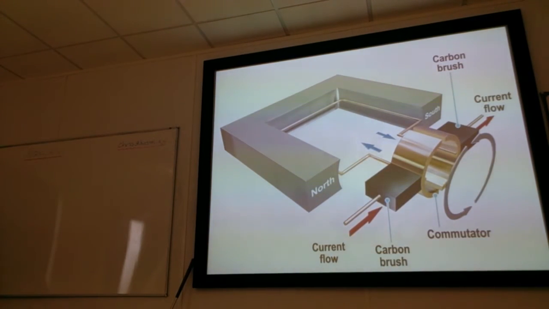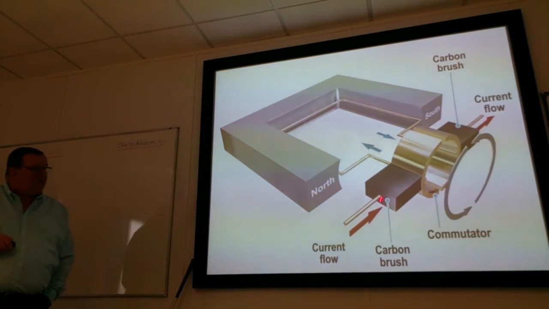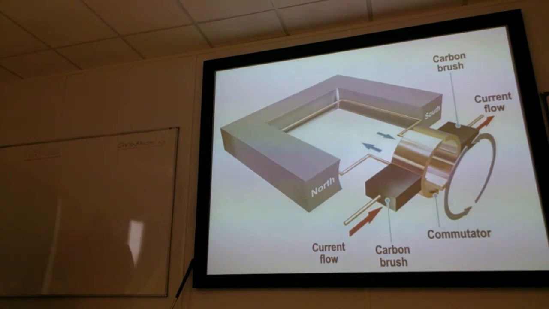Okay, so how we then control that is we attach a carbon brush through which we allow the current to flow into this commutator here, and then around there to the circuit on the other side, and the flow then comes out. And the resultant motion, as we've seen, is like that. And we break that commutator so that we're not making a complete circuit there. So really we're making one circuit in that whole setup there.